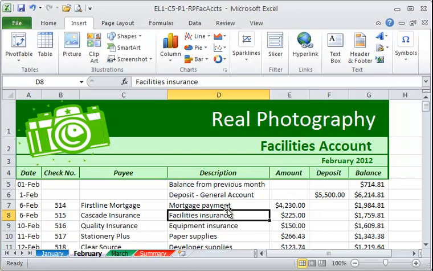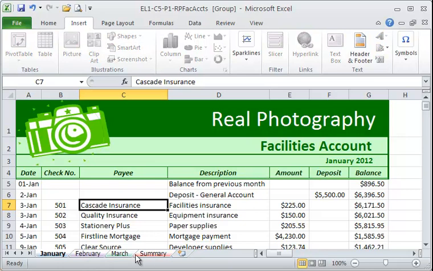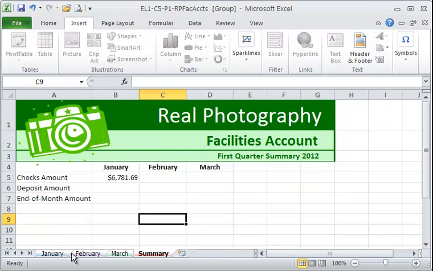And the first thing that you have to do is select your sheet tabs. So I'm going to click on January. I'm going to hold down the Shift key and click on Summary. And that'll highlight, I don't know if you can hardly tell that, but that'll highlight and select all the sheet tabs that are in between. And I could do the opposite too. If I clicked on Summary, held down the Shift key and clicked on January, that highlights everything in between, so they're all selected. You can also notice here on the title bar the word Group. That's an indicator too that you've got more than one sheet selected.